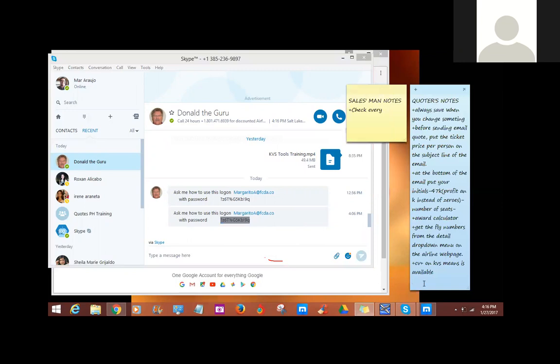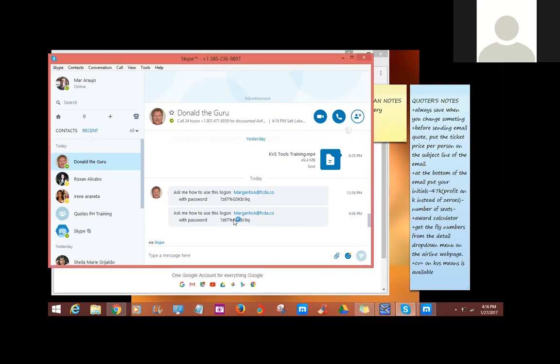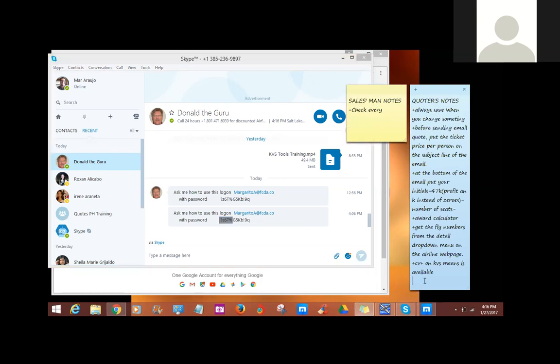Control V to paste it there. It didn't copy it for some reason. Copy the entire message. Control V. Yeah, now copy it from there.